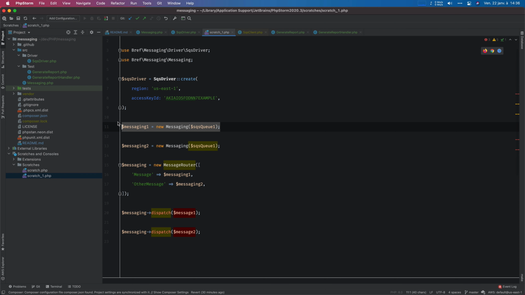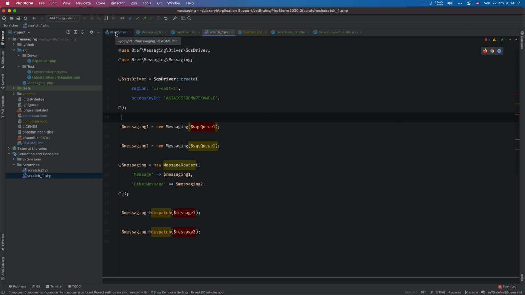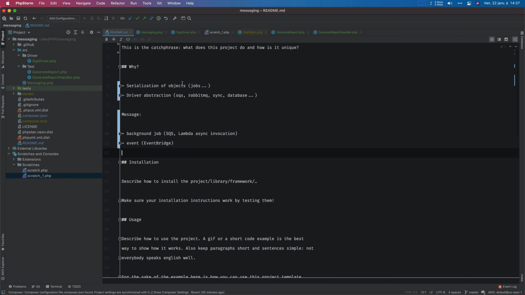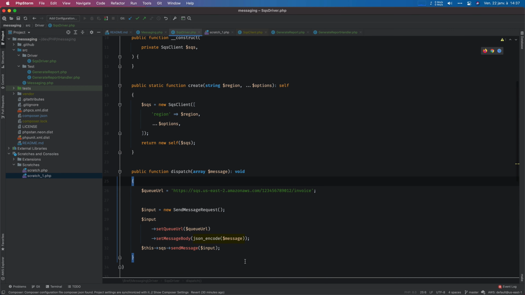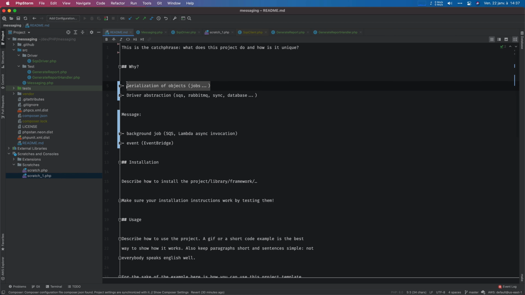Also, what I like about that, but do we even need this then? Is that class even necessary? Because we have two problems to solve. One is actually sending the message, like the driver. So that logic. And the second problem we have is the serialization.